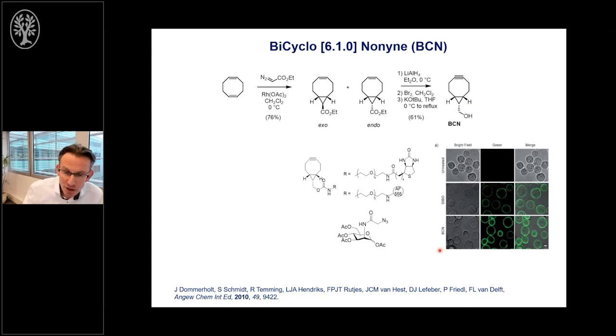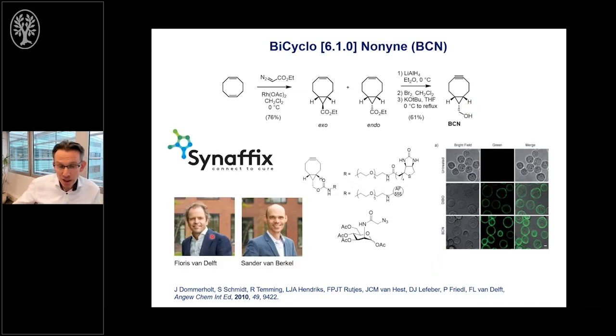But later on, Floris van Delft quit academia and founded the company SynAffix jointly with my former PhD student Sander van Berkel, and they actually investigated whether this conjugation molecule could be used in antibody-drug conjugates. And now, I think 10 years after the company was founded, there are quite a number of antibody-drug conjugates in phase 1 clinical trials that have this BCN molecule in the linker between the drug and the antibody. So that also shows that some of those conjugation molecules really have led to clinical applications and hopefully to drugs in the near future.